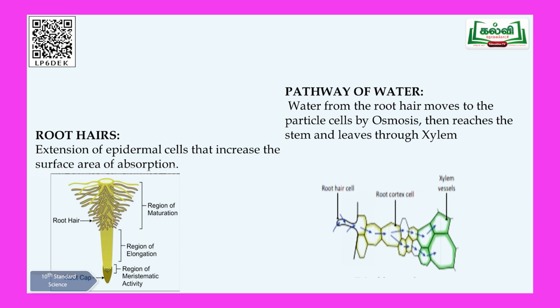Technically, root hairs are an epidermal outgrowth. The root's outer layer is called the epidermis, and it gives out these minute fibers. They are absorptive in nature. They are extensions of epidermal cells, and of course, they increase the surface of absorption. If no root hairs are there, then absorption will be very less. So, if you want a plant to grow, the plant must have many root hairs. Through root hairs the soil water along with mineral ions will enter, then it goes to the roots and stems, etc. So, root hairs are an epidermal outgrowth which increase the surface area of absorption.